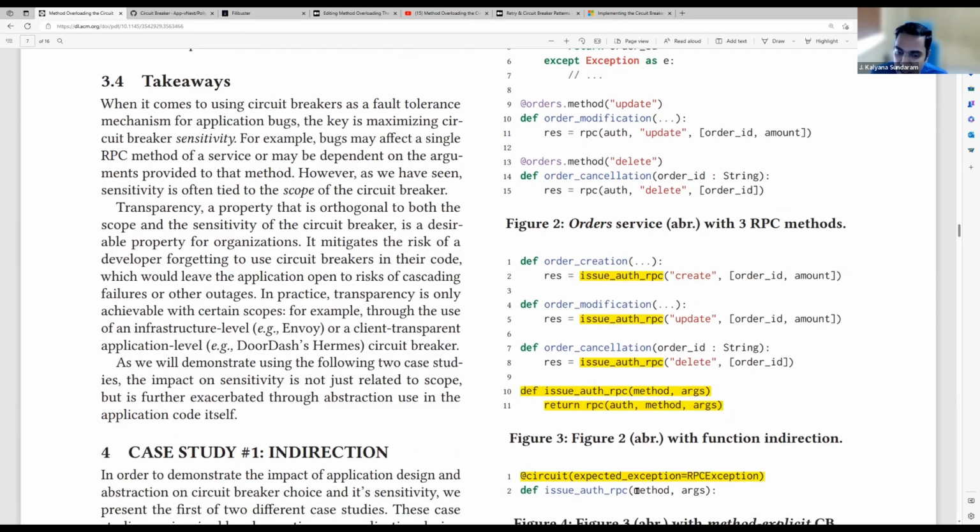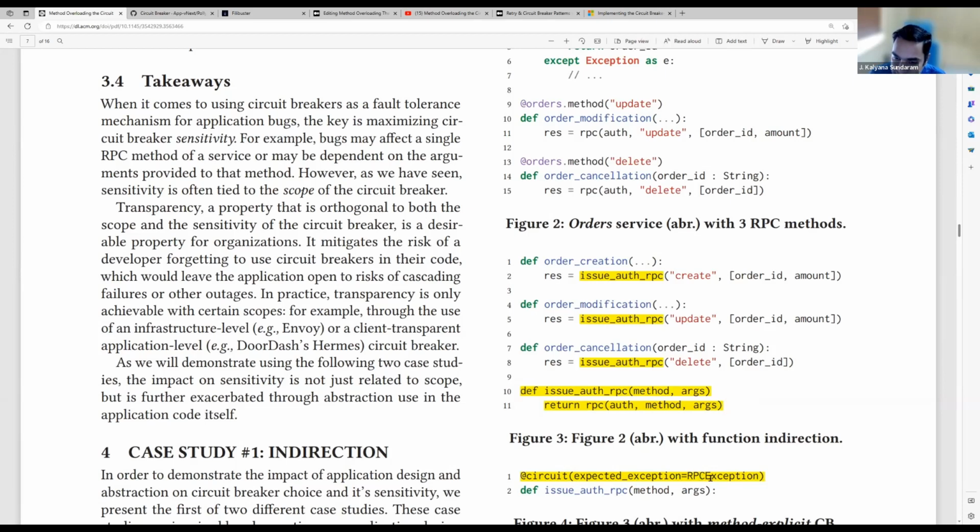And now let's say you want to attach a circuit breaker to this, right? I talked about explicit circuit breakers, where you can annotate a method, and depending on which open source library is used, they could have different mechanisms. This is an example where this method is annotated saying, hey, I want a circuit breaker to be associated with this. Before this method actually executes, examine the state of the circuit breaker and make sure it is in a closed state, etc., etc.